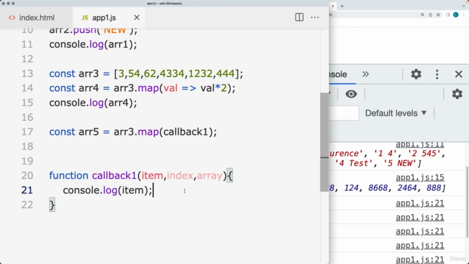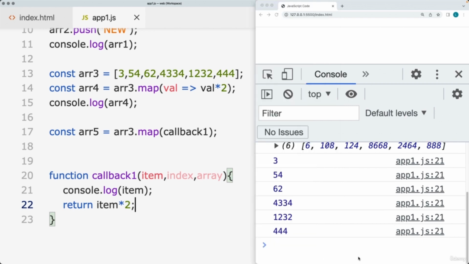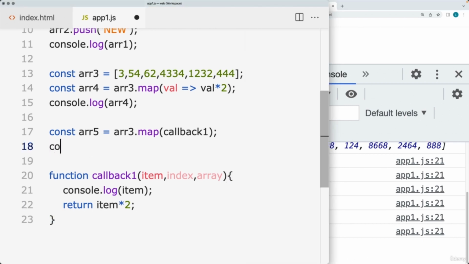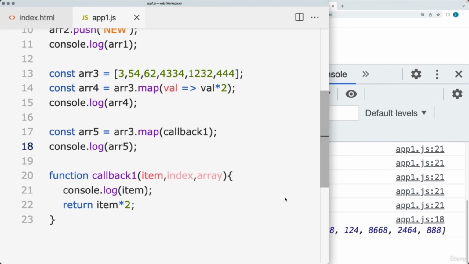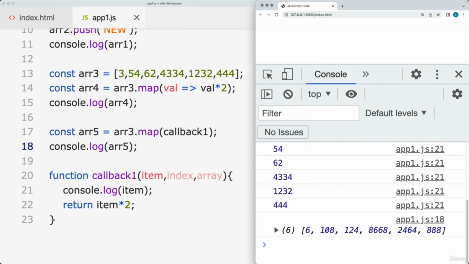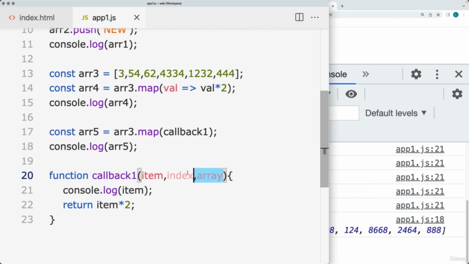And if we're getting item, then we're returning back whatever the item is as we're looping through it. And that means that we can also do a return, just as we did before where we've got the item and multiply it by 2. So that's going to be the value that we're returning, and then ultimately within the console, let's output the value of the new array that we've created. So that's going to return back a doubled value of the array, using the callback method in order to accomplish that. So the return value is going to be the item that's going to be added into the new array. And the callback by default can pass in all three of these.